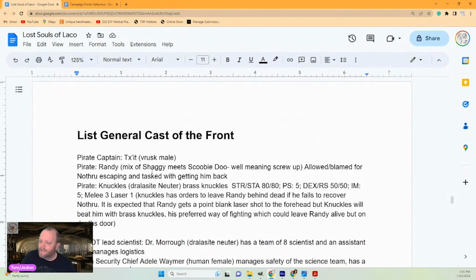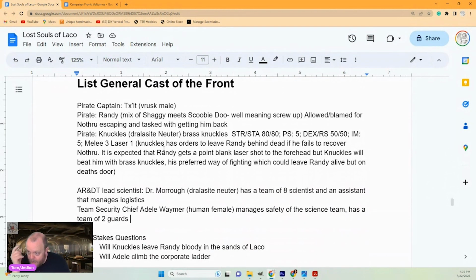So then next, you write a general cast for the front. I figured, well, number one, we need a pirate captain. And I named the pirate captain Tixik, a Versk male. And I named the pirate who has been sent to go hunt down Northru, Randy. In my mind, he is a bit of Shaggy meets Scooby-Doo, mixed Shaggy and Scooby-Doo. He's a well-meaning screw-up. He is blamed for Northru escaping, and he is tasked with getting him back. Along with him, keeping an eye, is another pirate called Knuckles. Knuckles is a Drollicite neuter who likes using brass knuckles, because, like all Drollicites, they tend to have higher strength.